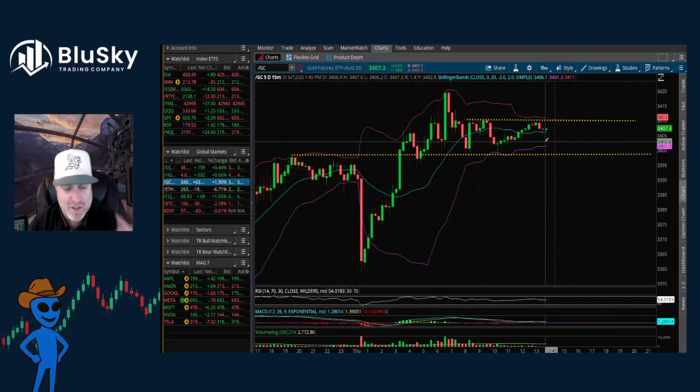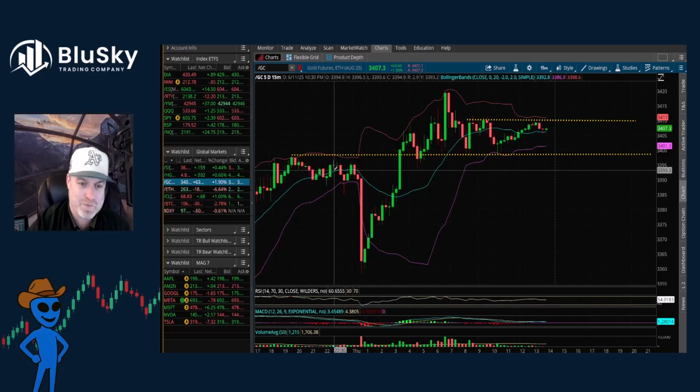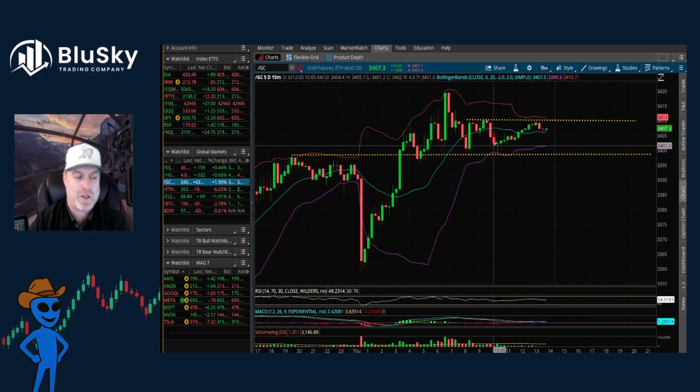Sometimes when we just look at these candlesticks, we get so fixated in one or two candles, we don't understand the entire context of the volatility around us. And what the Bollinger Bands can do is help us understand that. Yeah, we had volatility earlier today, but do we have it right now? No. What does that suggest going into the later sessions? It suggests we're going through a squeeze, and we certainly could see a breakout one way or the other of the price action.